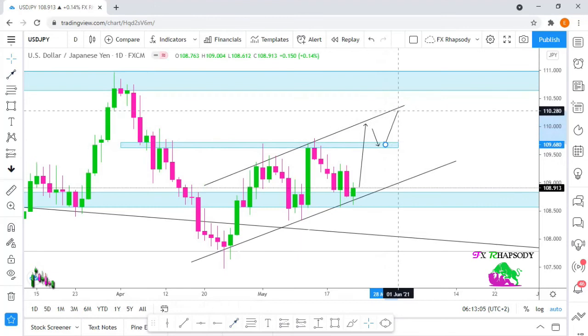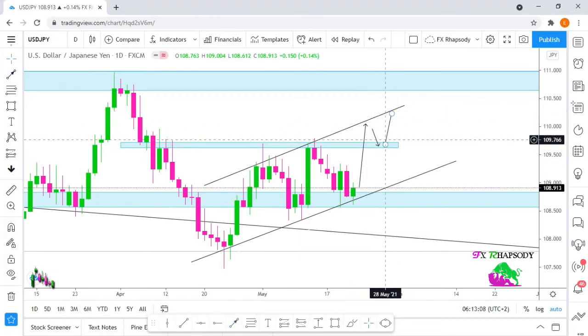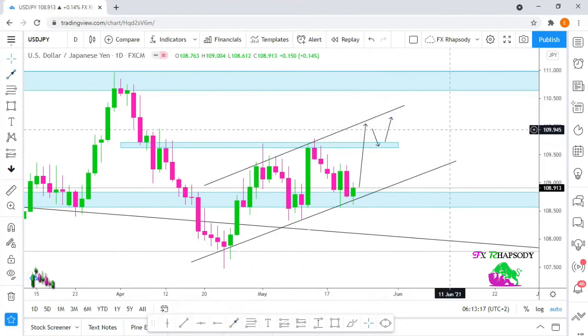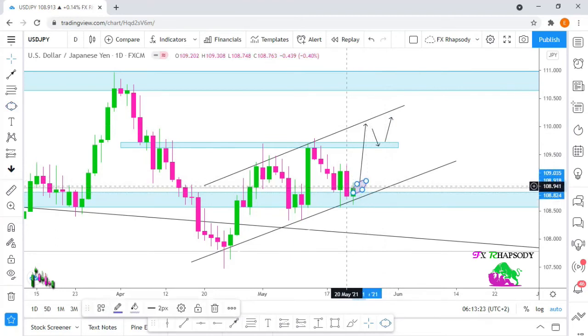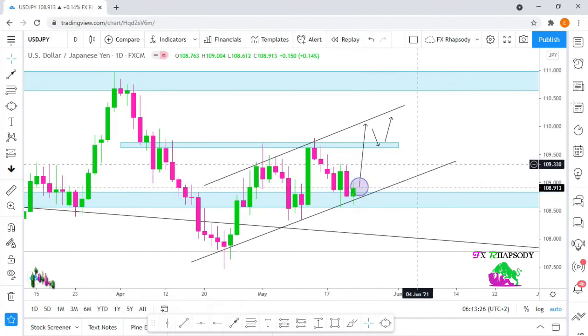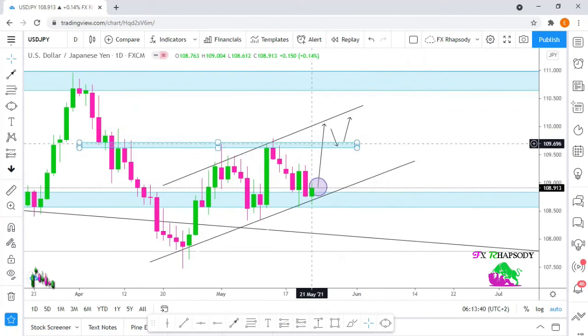But for now let's just have a look at this movement to the upside. So for next week I'm definitely going to be looking at placing nice buys in this area. I'm going to be scrolling down to the 4-hour, even to the hourly, and we definitely want to see price moving up towards that resistance area at the top there, and then looking at when price breaks that area, and that will mean that price will be heading towards this trend line. So we will be looking for this buy up here.